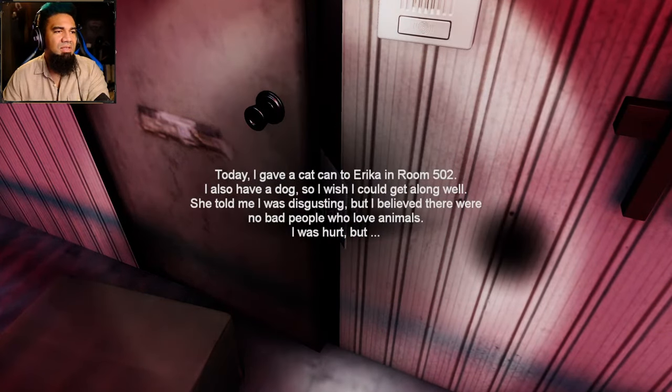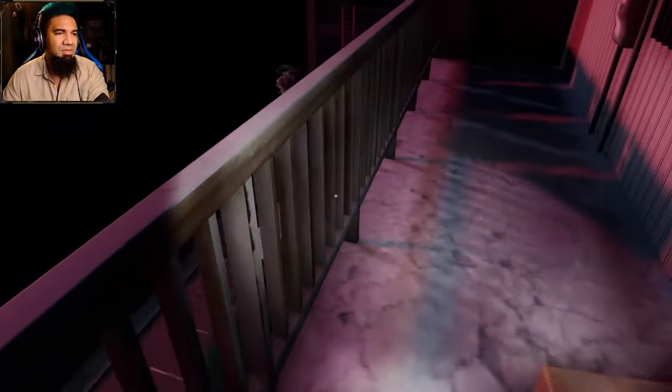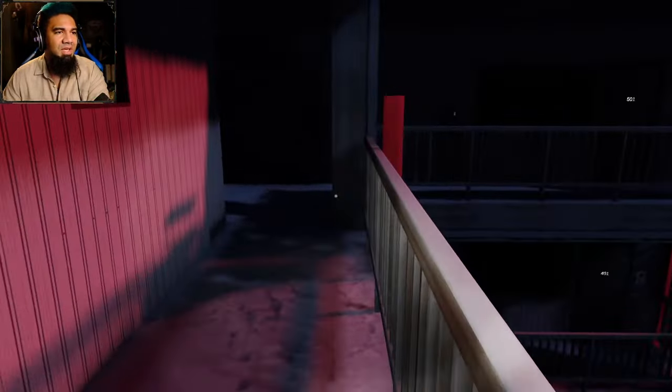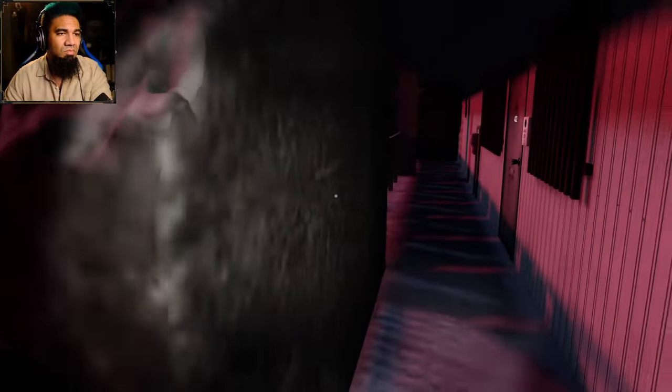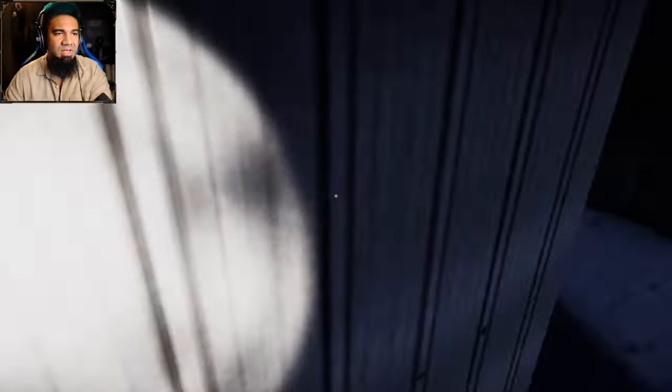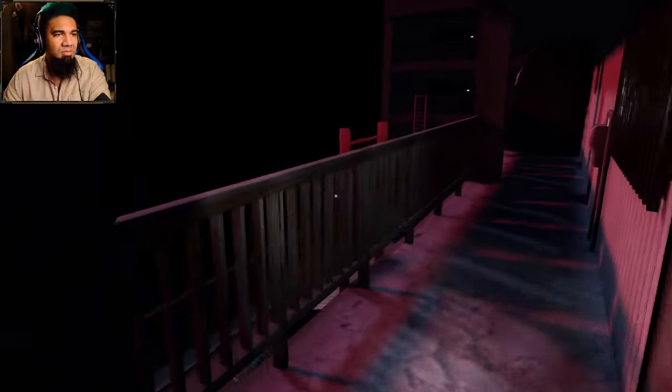Today I gave a cat can to Erica in room 502. I also have a dog, so I wish we could get along well. She told me I was disgusting, but I believe there were no bad people who love animals. I was hurt, but I poisoned her cat. Okay. Okay, we gotta get out of here. I have to remember where here is and how out works.